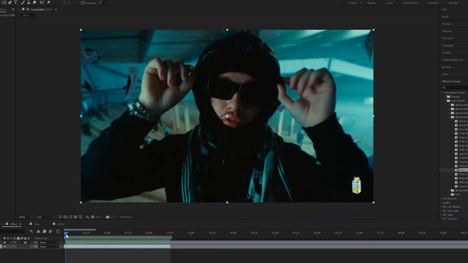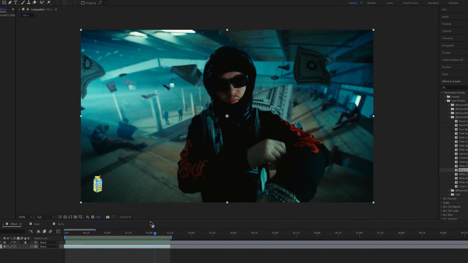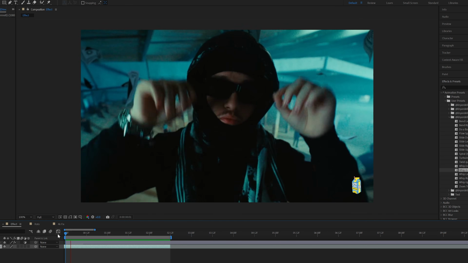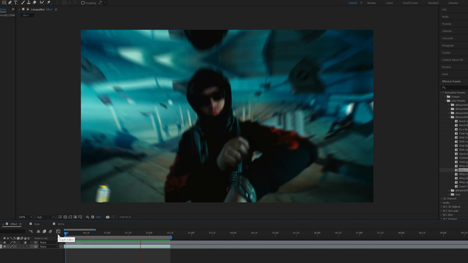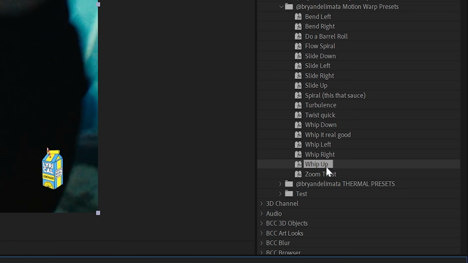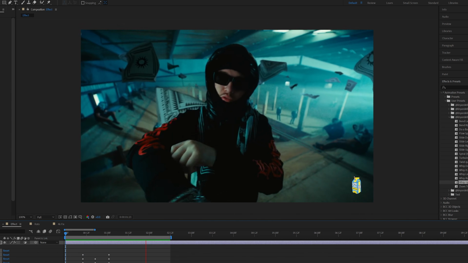Let's go ahead and add on 2 more effect ones just so you can see what's going on. Let's go ahead and drag on Whip It Real Good. I like this one because it starts flipped this way and then it actually goes through and flips the video horizontally. I think it's really hard. It just adds a little bit more dynamic to the video, as you can see here. Super tough. Then let's drag on something just a little bit less flashy, maybe something like Whip Up. This is really good for just like a beat hit or just something really quick as an effect. So that's how I'd use these as an effect.